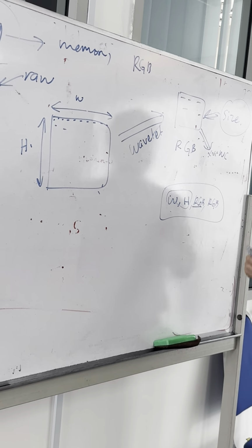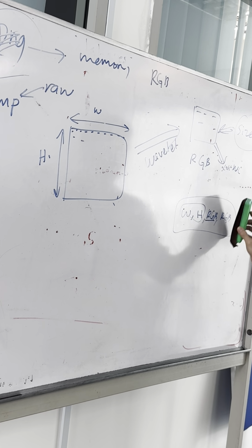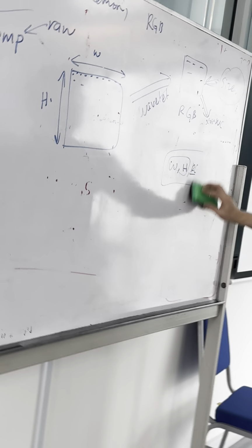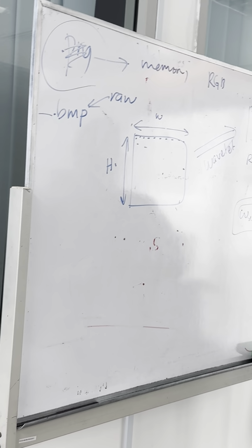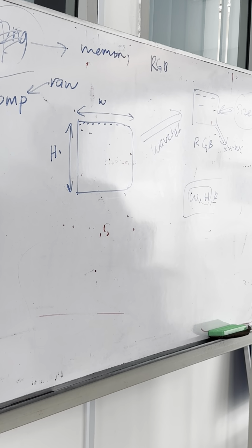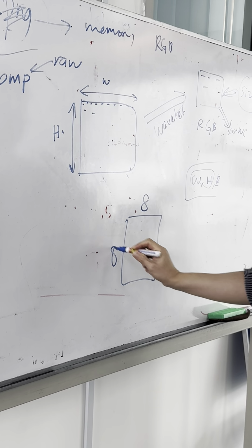Alright? And in fact here, I think I made a mistake. It shouldn't be RGB like this. Sorry, I shouldn't do that. I think you should, because I forgot about the wavelet just now. So when you compress into the wavelet, you will get something like this. It's 8 by 8, isn't it? It's 8 by 8.